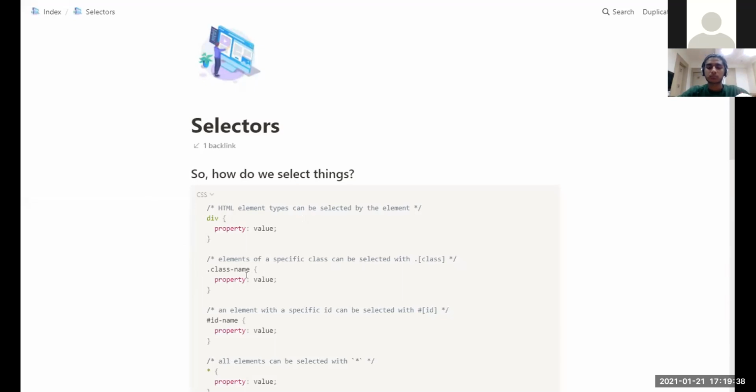Likewise, with ID, you can select with the pound symbol or number symbol, however you want to call it, rather than the period as it was with class. Now, something unique about ID: ID is another attribute for HTML elements, but the ID has to be unique inside a web page. So when you're selecting for an ID, you're basically guaranteed that you're selecting only a specific HTML element.